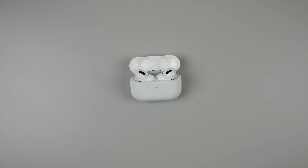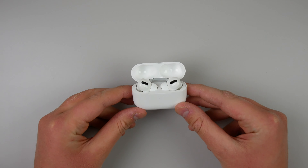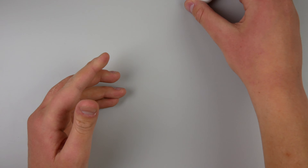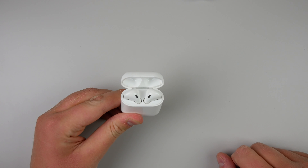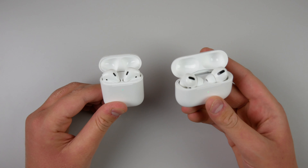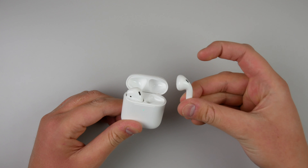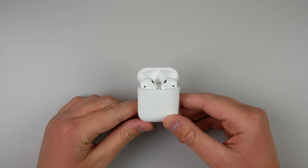Another very small change I noticed with the AirPods Pro is a tiny difference when you take the AirPods out that makes your life a little bit easier. When you take the AirPods Pro out of the case, they are already in the perfect position to put in your ears — all you have to do is take them out and put them in. On the original AirPods, you actually had to do a twisting motion. The stems are centered in the middle of the original AirPods, whereas on the AirPods Pro the stems are on the outside, so you don't have to flip them to put them in your ear.